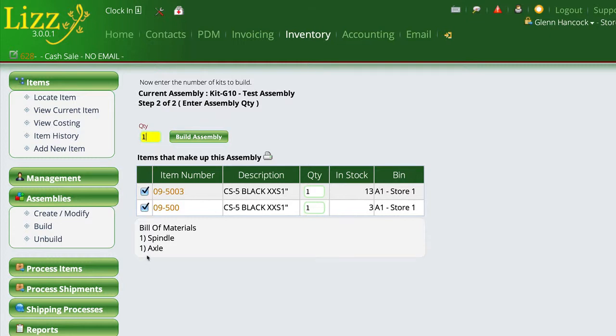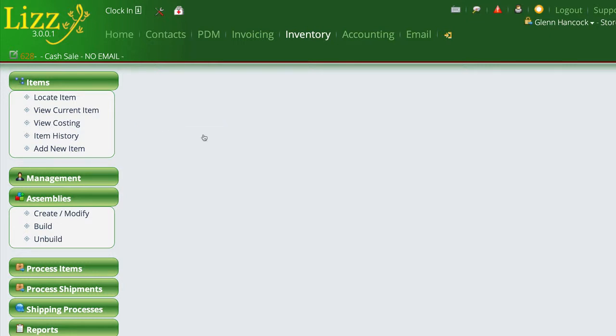and we're going to tell it to build the assembly. And you can see our bill of materials down here so that we know which one of the items. And really, this comes into play again if I have 3 items that are really the same part, but they have 3 different part numbers. I can uncheck the ones I don't want to use and check the one I do, and build the assembly using any one of those 3 items. So in this case, I'm going to go ahead and tell it to build the assembly.